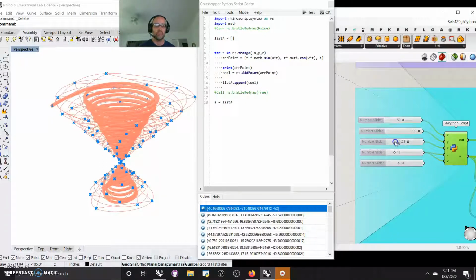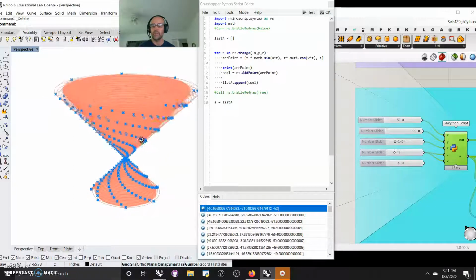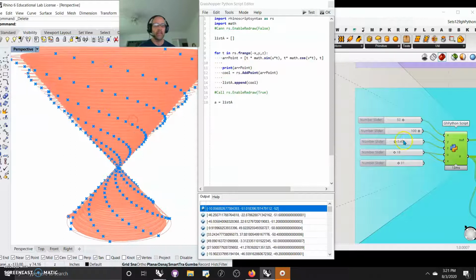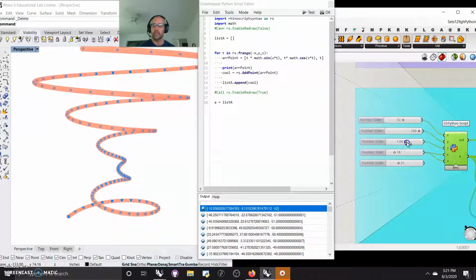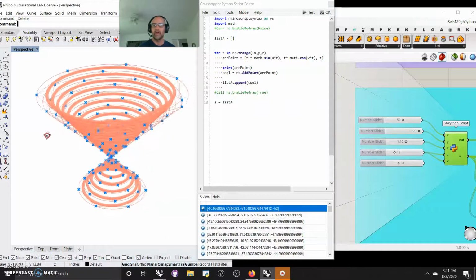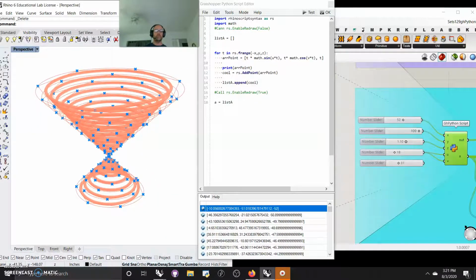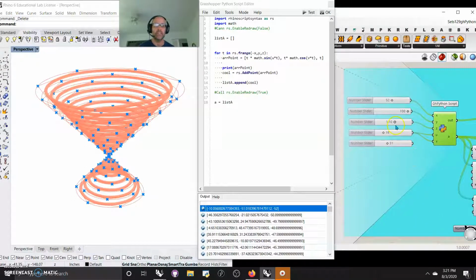So I think I set it to 2, so it would be kind of like a 2 pi, but you can see some real fancy stuff happening. And as you move this around, the data, because of the equation, the trigonometry just goes wild. It's just amazing to have this little cool script. I could have drawn it out and written it in Grasshopper nodes, but I think scripting in Python is making more and more compact sense for me.